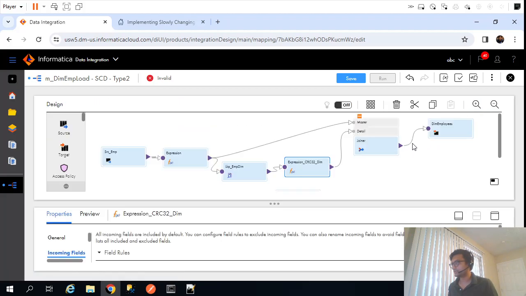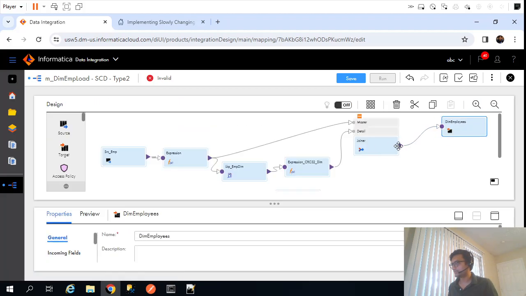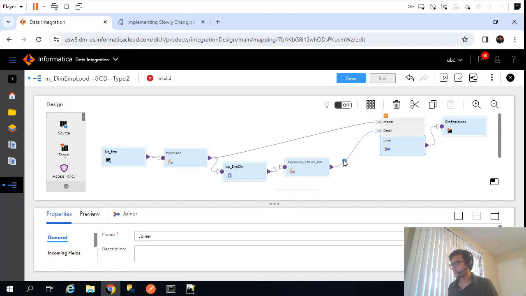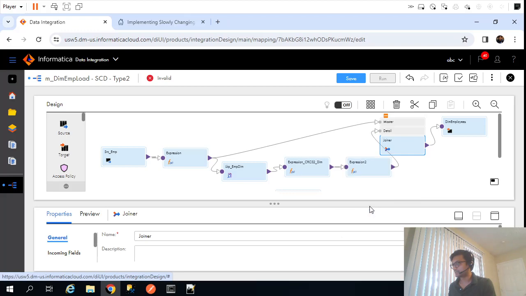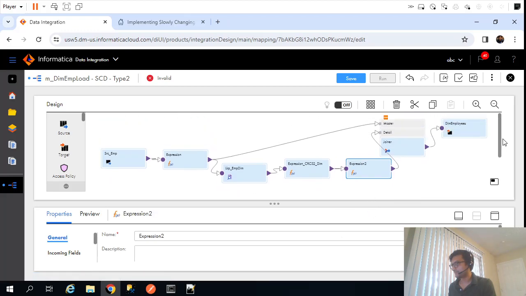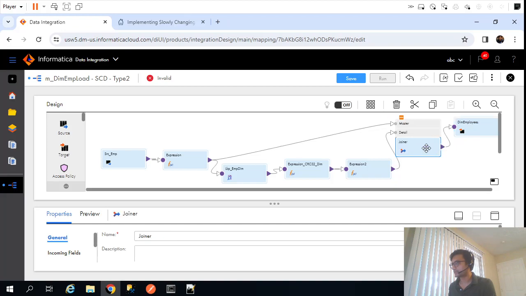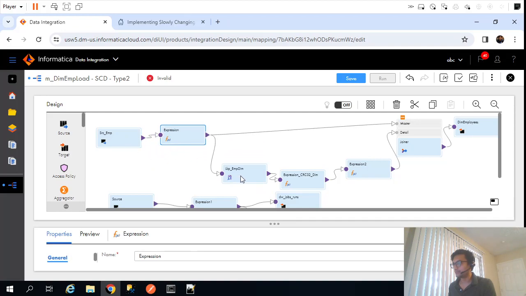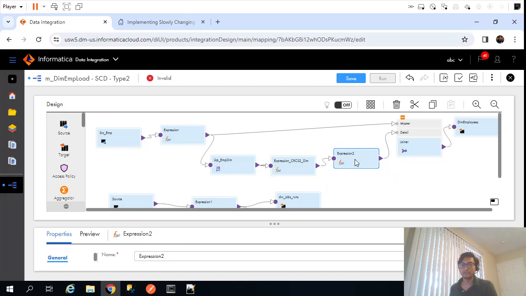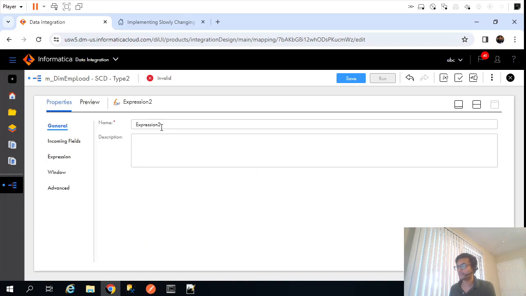So what I will do, let me add another expression, and we'll restrict the columns. Now, what all columns do we really need from lookup? Definitely the CRC32 value, and also the lookup value, the surrogate key value. So let me do that.